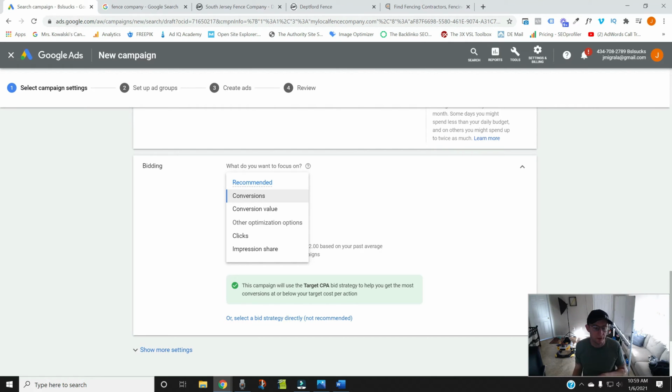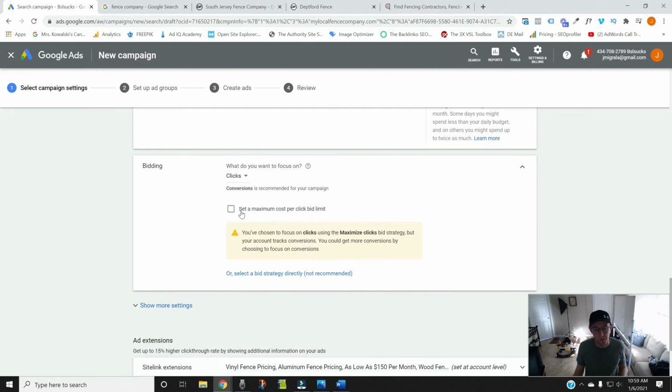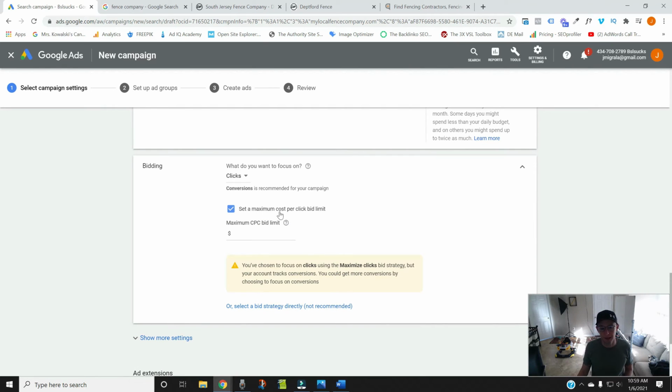So then Google has some data and then they'll be able to send you the appropriate people. Okay. Now, this does take time for this to work. In the beginning, your conversions are going to be sky high, but you have to expect that and just realize that they're going to come down over time with different changes you can make. And towards the end, I'll show you what actually happens. Okay, so for this, we're doing clicks. And then for this, we're just going to set the maximum cost per click. So this is every time someone clicks on an ad, how much is it costing you? And for this, we're just going to put $5.